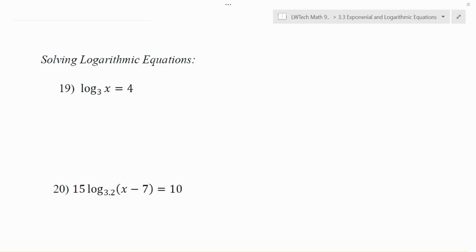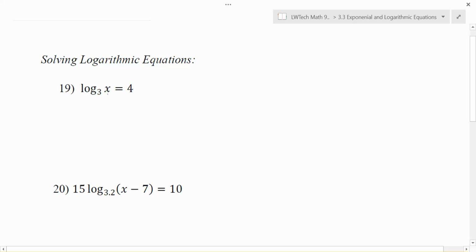In these problems, we're going to be solving equations that start as logarithms, but notice that in each of the problems we're going to be looking at, the x is actually located inside of the logarithm. So if we want to get the x by itself, it needs to be out of the logarithm for me to be able to do that. The only way to switch something out of logarithmic form is to exchange its form for the equivalent version of it in exponential form. So let's see what that would look like in this problem.